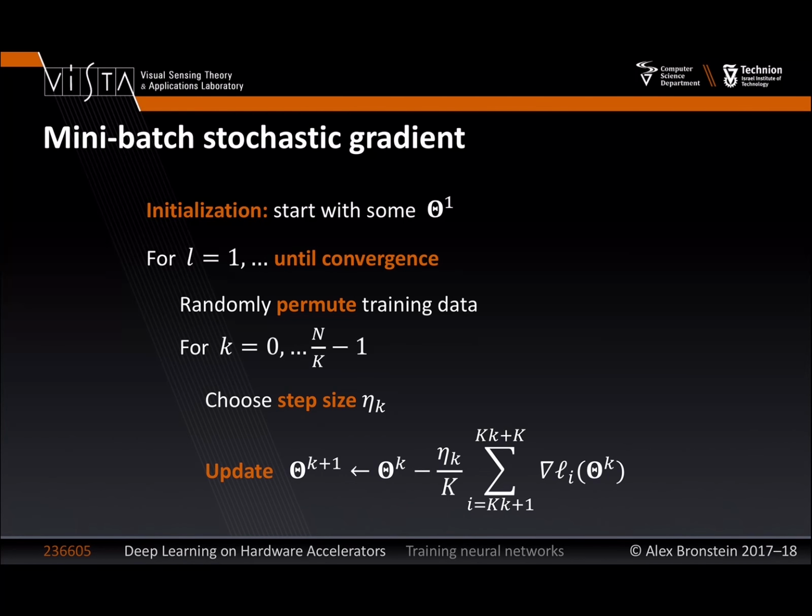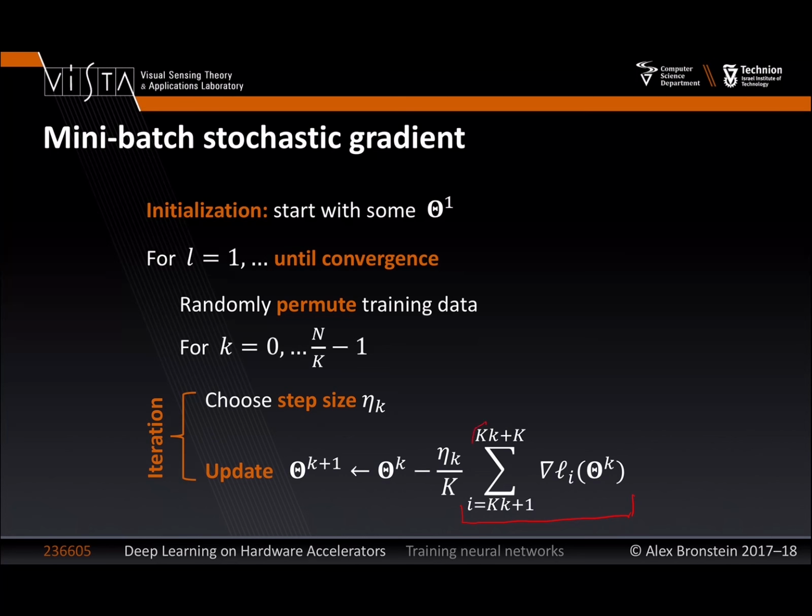Okay, so this is how the mini batch stochastic gradient will look like. I'm splitting my iteration into two parts. So let's look at the internal iteration. This is called actually iteration. I'm simply running over my entire training set in strides of k, capital K.